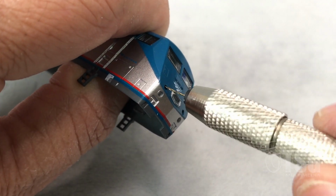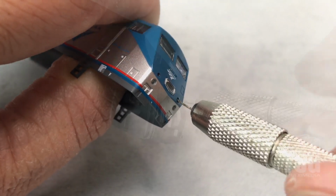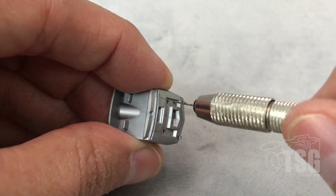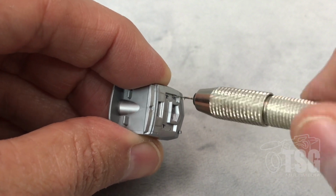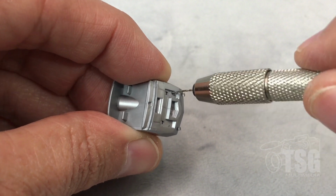I'm going to repeat the process on the front, marking the holes with the cab installed, and then taking it out and making the holes clean with the cab out of the shell. I want to talk to you about something else while I'm doing this.